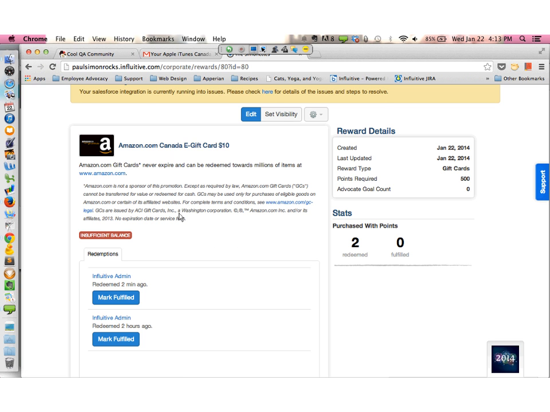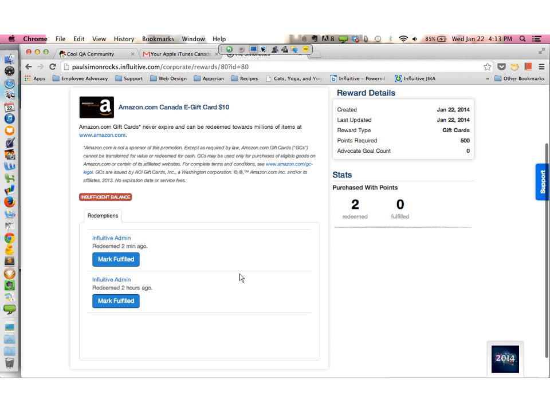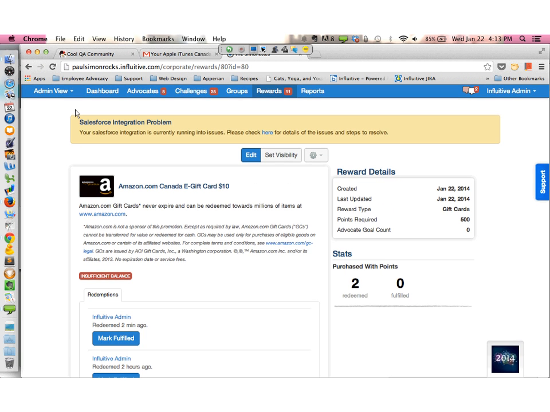At that point, you can click Mark Fulfilled, and the email will be sent to the advocate giving them their gift card. And it's pretty much as simple as that. Right now, they appear, but if you click Mark Fulfilled, it's just going to come back because you can't actually fulfill the gift simply because your Tango card account is not funded. That is more or less Tango card in a nutshell.